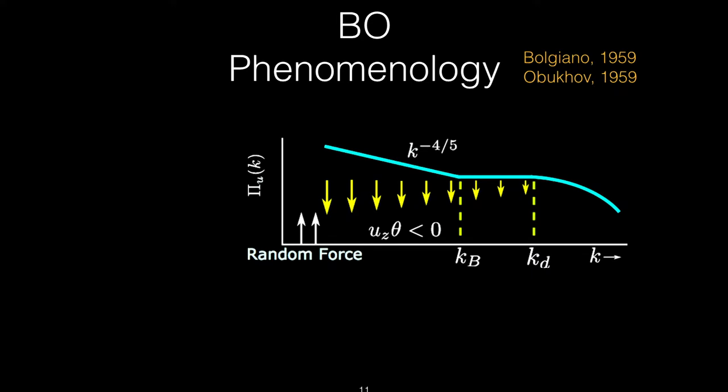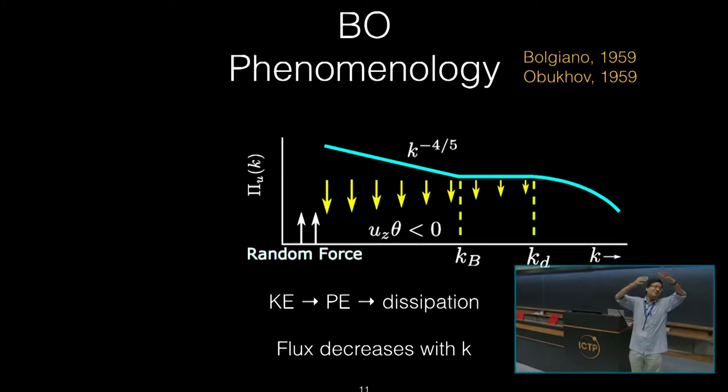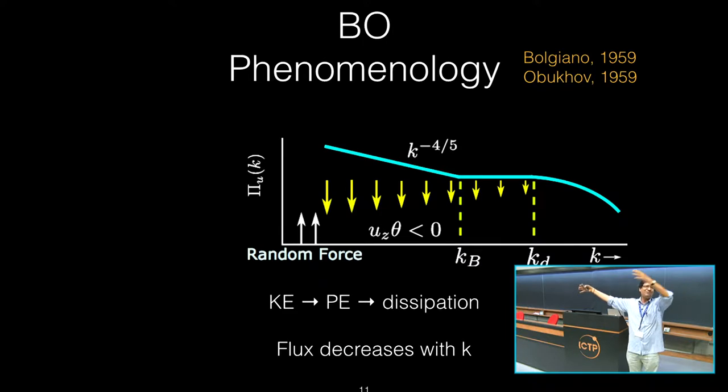This is a flux plot. As I said, I focus on flux. What happens to the flux, kinetic energy flux - it will decrease with k. Why? Because kinetic energy gets converted to potential energy, then to dissipation. Because it's a stable system, kinetic energy is lost to potential. And the flux will decrease with k. It's decreasing with k. And this is a loss of kinetic energy. The example which I'd like to give is, if there's money supply from the federal government and keeps going down to grassroot level, if there's no corruption, then the money should be same. But if there's a corruption, then money coming at the bottom will be less. And this happens for stably stratified flows.